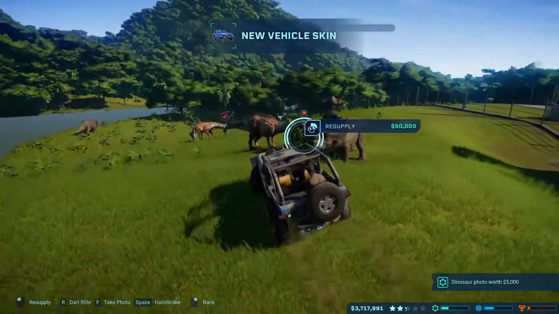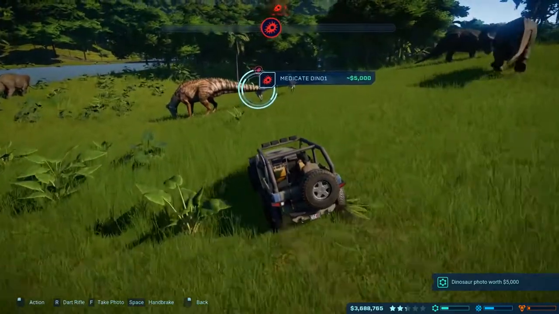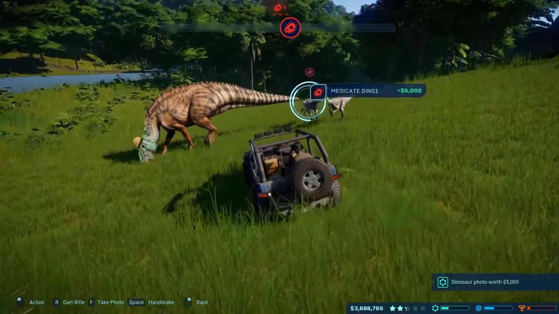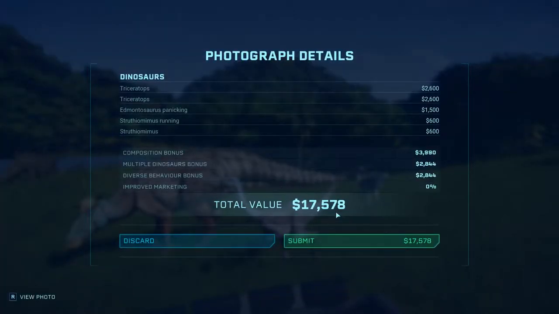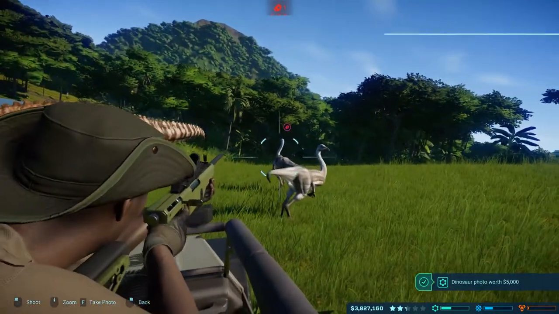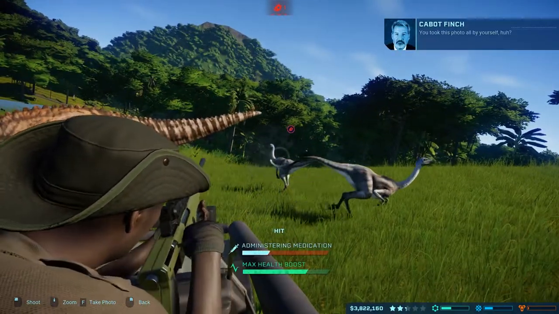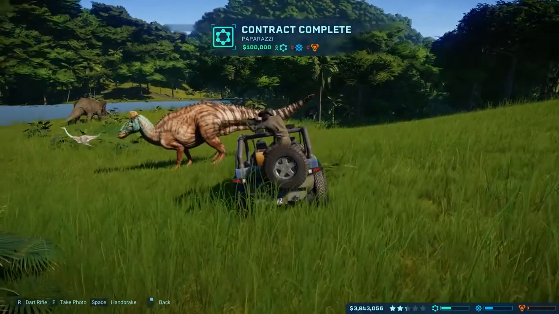New vehicle skin. Nice. Let's resupply this. We've got a sick dinosaur, by coincidence. Let's take a photo first, because priorities. Worth $17,000. That was easy. Submit that. And let's medicate this dinosaur. Mission accomplished. Let's get out of here.